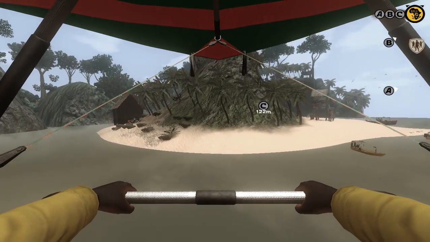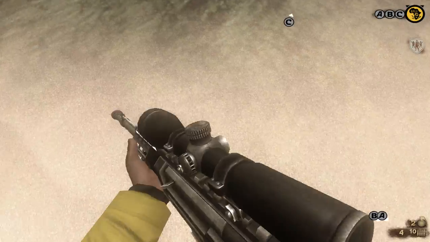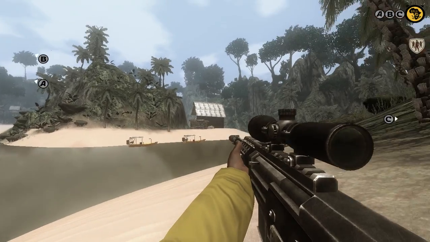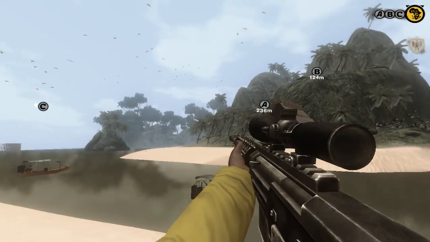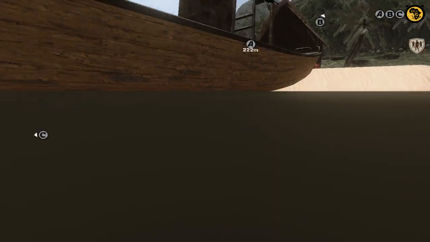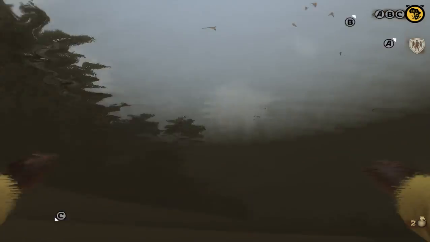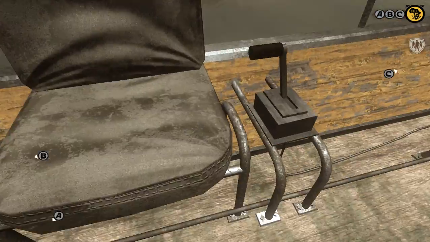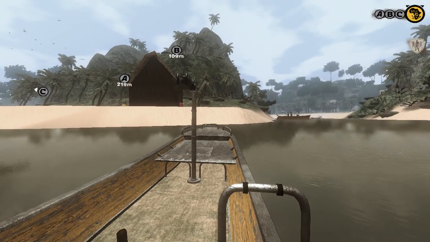So these are the many things that you could do in this map. You could camp, you could climb, very realistic. You could drive boats, you could do boat chase, boat race, boat racing. Anything you want.